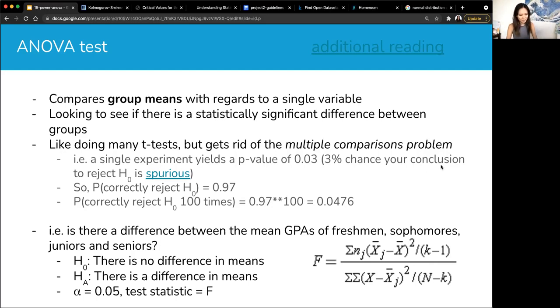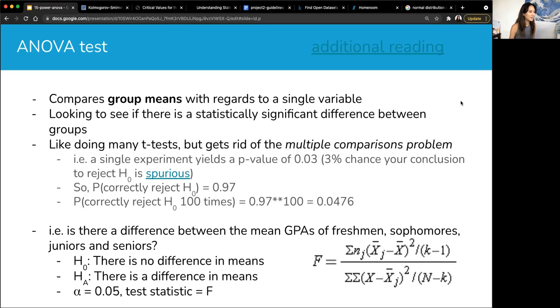To think about the multiple comparisons problem, first imagine an experiment where we're comparing freshmen and sophomores. We do a 2-sample t-test and it yields a p-value of 0.03, which is under our alpha, so great. The GPAs between freshmen and sophomores are statistically different.